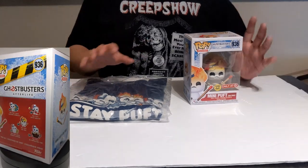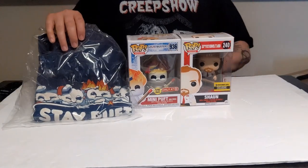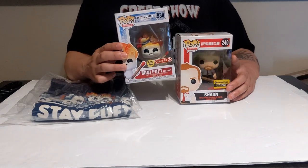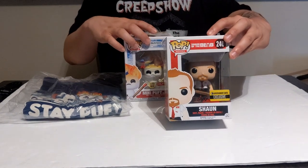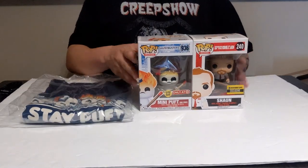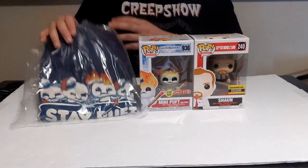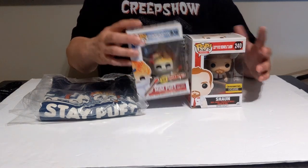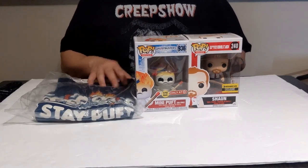Let me show off everything now. Man, I don't even want to ask myself if I had to pick, because I really like this one but I might have to stick with the older one — I got Ed and now he's got his buddy. But this Stay Puft is so cool too, and I got the shirt! Which one did you guys like? I'm just so happy to have these in the collection. This has been Pop and Horror — hope you guys have an awesome day, take care!